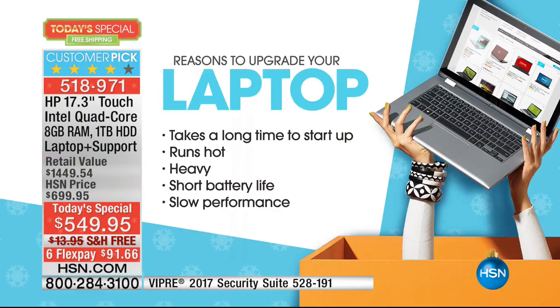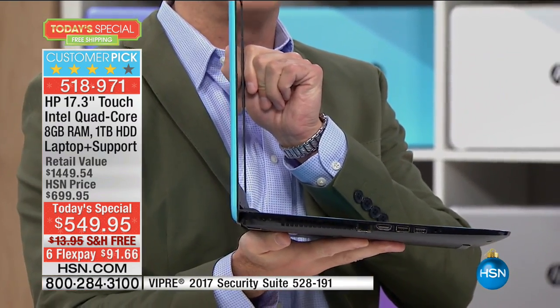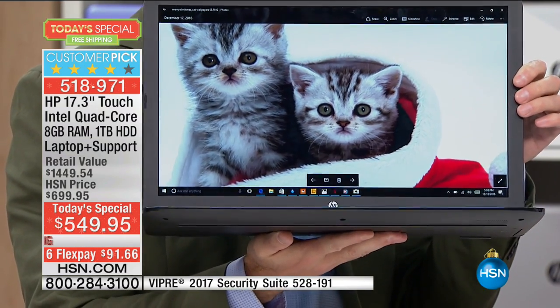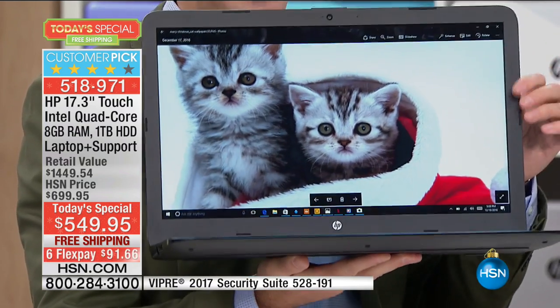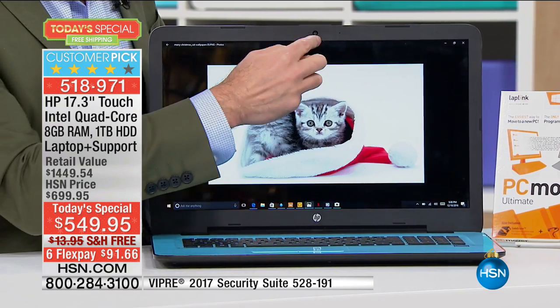This is kind of the go big or go home laptop. There are two really cool things that go along with this that I didn't expect. A guy who has sold a lot of 17-inch computers — in the past there have been two problems: they've been heavier, and they've had shorter battery lives because that screen tends to draw a lot of power. This computer weighs 5.95 pounds — less than six pounds. Think about that: it's a five-pound bag of sugar plus a pound of butter. And the battery life will blow you away — most tablets have a battery life of around seven hours; the battery life on this computer is up to seven hours and 45 minutes.